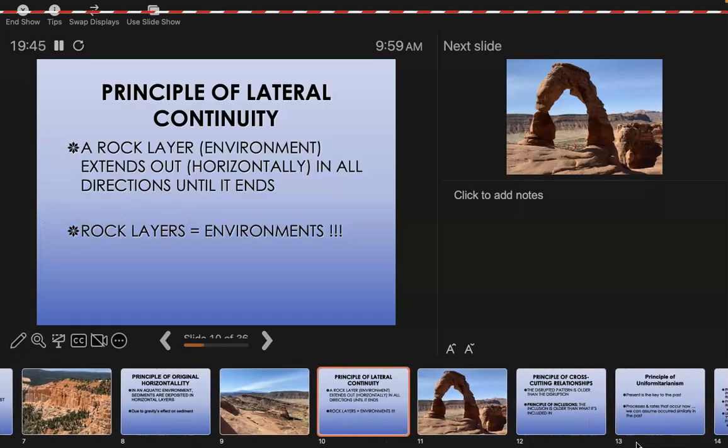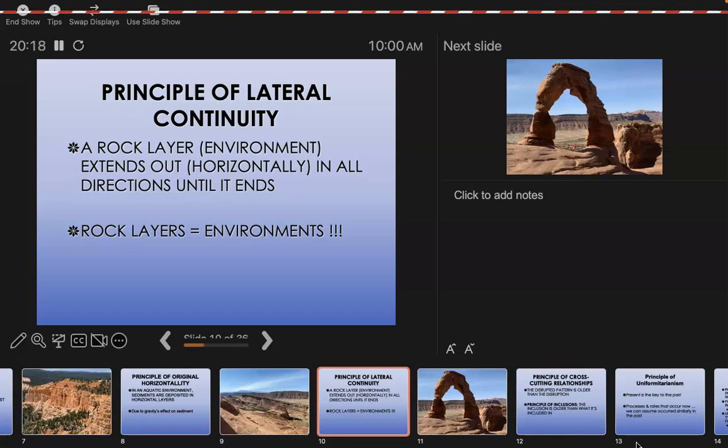Lateral continuity. This one is also quite simple, but it always confuses people, probably because I'm not explaining it very well, and I apologize. It also has two levels to it. One is application, one is just straightforward. So we're going to talk about the straightforward first. I maybe shouldn't have tried to blend them into the same slide. So don't worry about the stuff in parentheses right now, at least that first one.